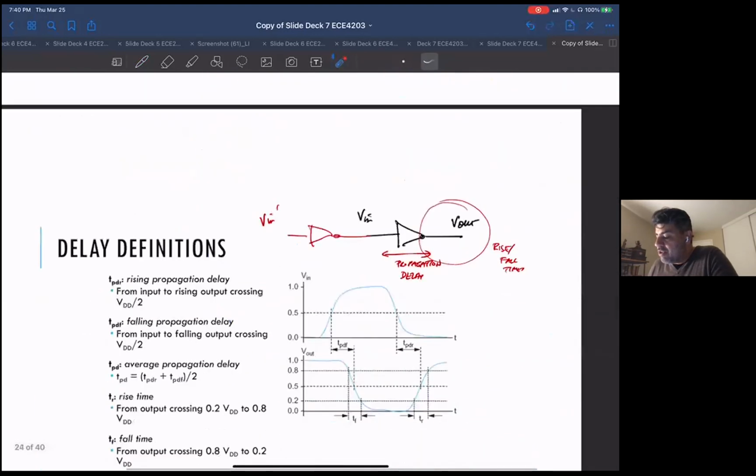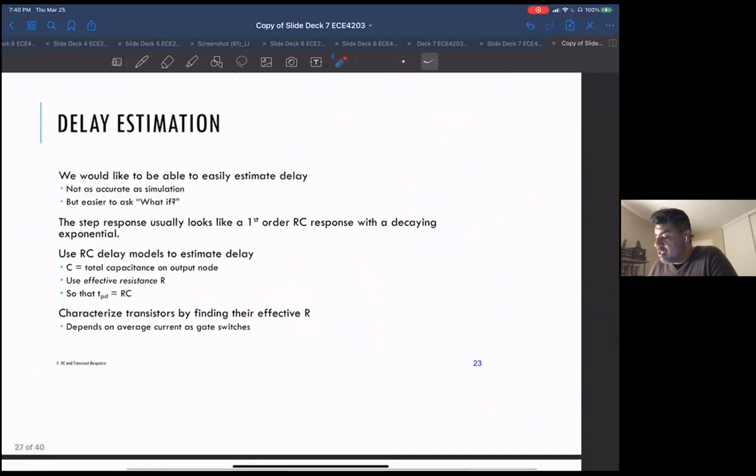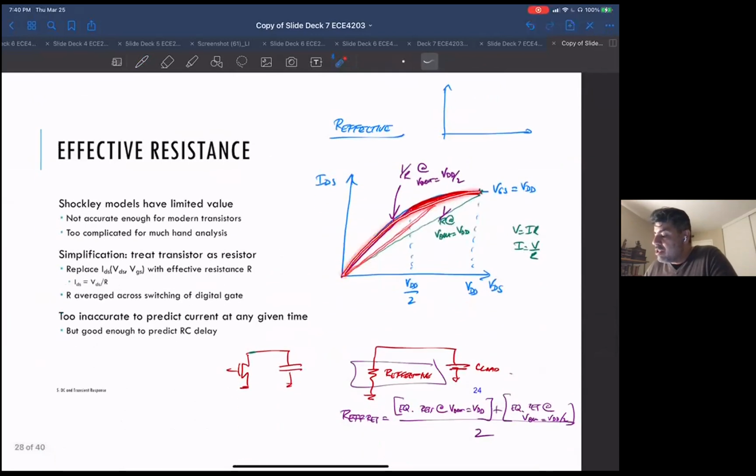But if we're getting our average resistance value, no matter how cheesy our procedure is, from the IV curve from our simulations, we're not using the Shockley model. We're using whatever model the factory gave us to get this IV curve. So we've eliminated the inaccuracies of the Shockley model, although we're still talking about a very simplified model, where we're replacing this current source with just an average resistance.